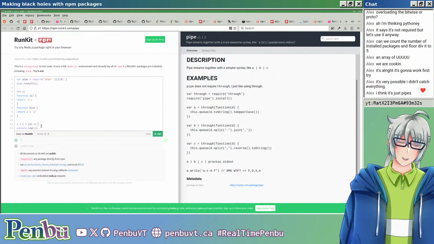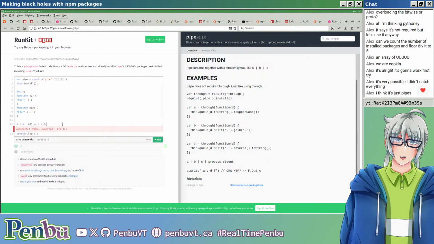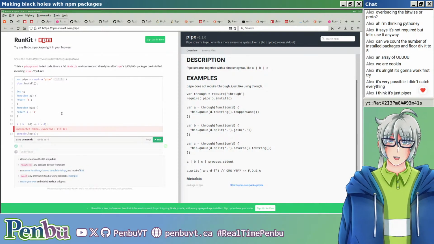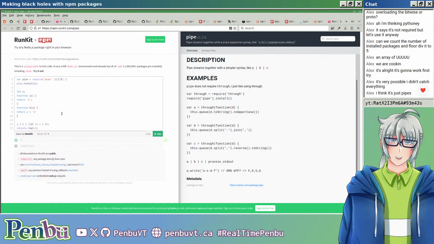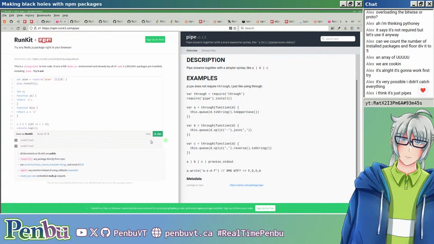We just do our C equals D. Unexpected token, because I need to do this. And even that doesn't work. Why?